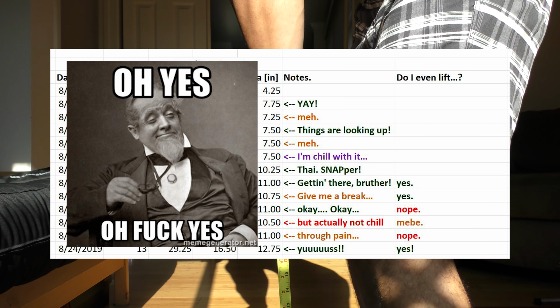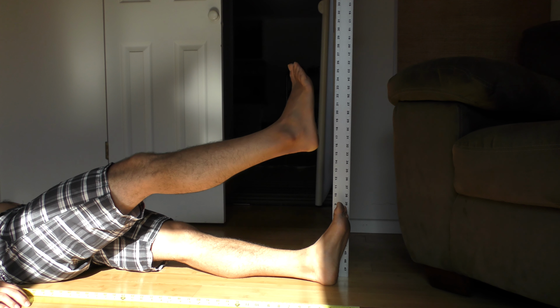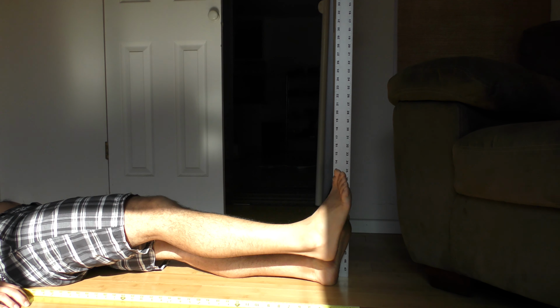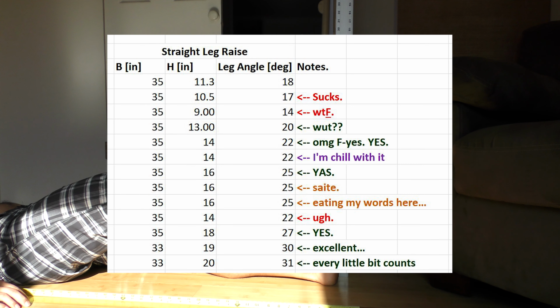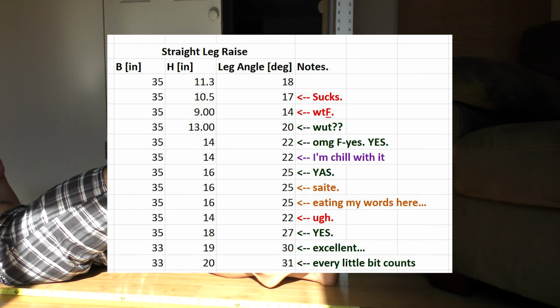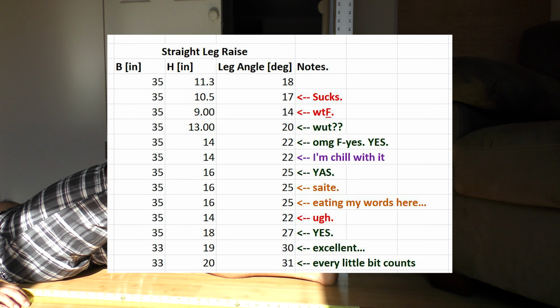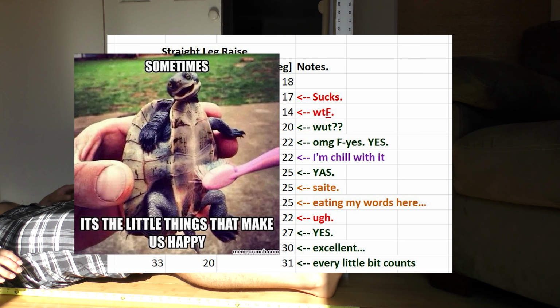Yes, bruh. So now we'll do the lay down raise test, and I tried to set the tape measure up so I could take that secondary horizontal measurement, and the lighting is just completely washed out, so I'm not even going to try, but check this out. I'm going to pretend that's 33 like from yesterday. It's really going to be a little bit lower, but I got up to 20 inches, and it looks like we've improved by a single degree on this side, so every little bit counts, you know. Gotta love the little things.